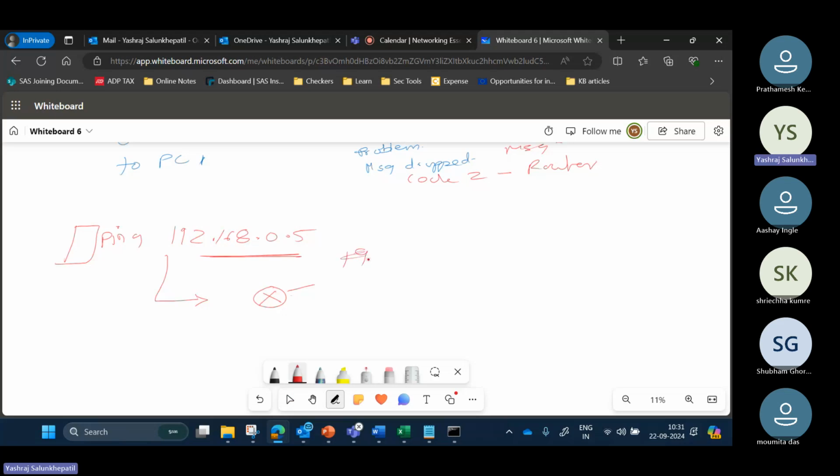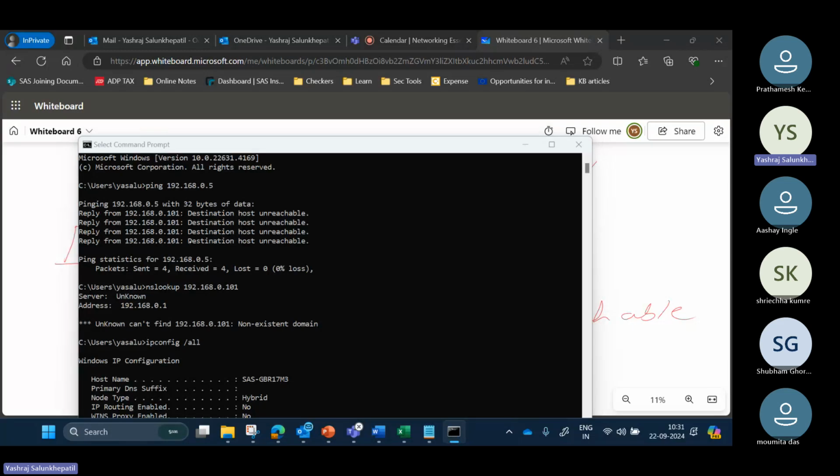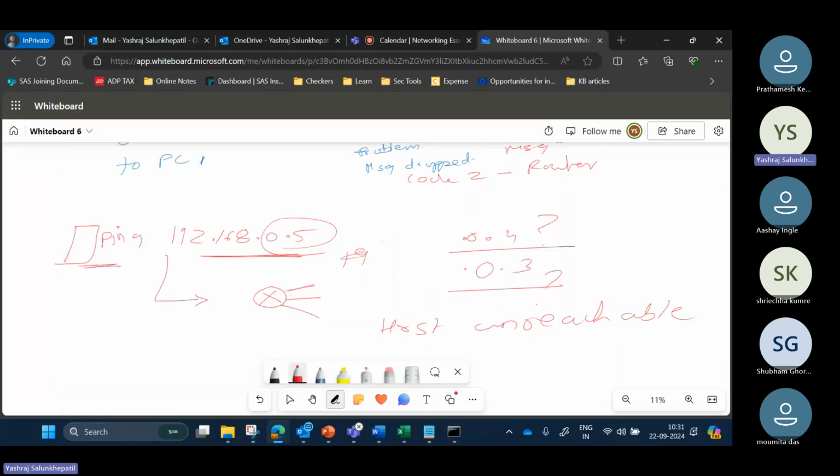So I have a smartphone, which will be 0.4, then I have a laptop, which will be 0.3. Consider I don't have a switch at home, so connections come through the router. The message came here and it started looking for this IP, but nobody has that IP, so it is not found. So it says host unreachable. And where did the message come from? From 101, which is my PC itself, because it never went ahead.